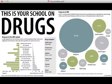Another one, this is probably just on an A4, on the top of an A4 page. But again, the central idea, the hook, is very clear. This is your school on drugs, boom. Then they've used a bubble chart, which is a nice way to visually represent data, though they haven't done it as well as they could have, because the numbers could be really large in the bubble. There's so much room to, rather than having a pie chart or a bar chart, bubbles are more free-flowing, and you can do more with them. But anyway, there we go again, print.